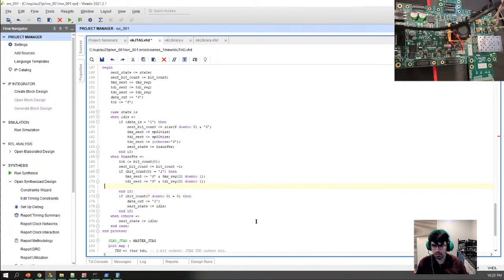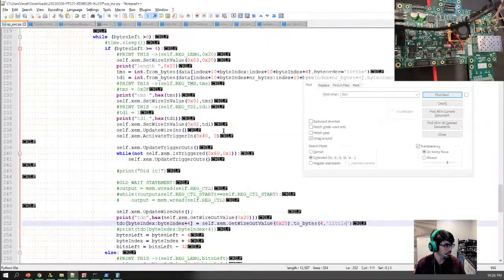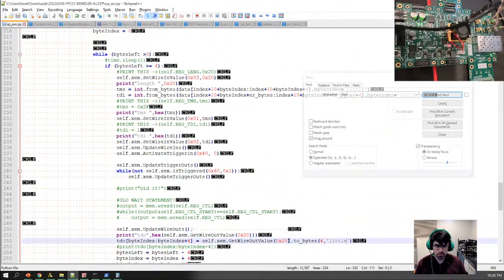I mean, let's see if we can repair this in software real quick. So what we want to do is shift this value over by 31 minus... oh.